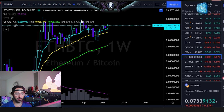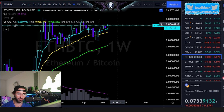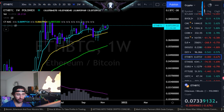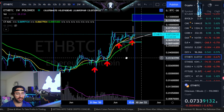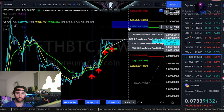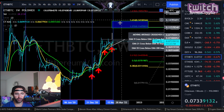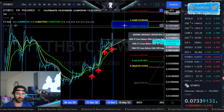We'll be looking at minimum for another retest of the 7.75 to 7.9 million Satoshi highs from this consolidation, and then very likely long-term continuation to that topside target right here. And then realistically, because this is going to be a macro breakout, I would be looking for it, over the following weeks, to work its way up to the 1.272 and 1.414 Fibonacci extensions here.